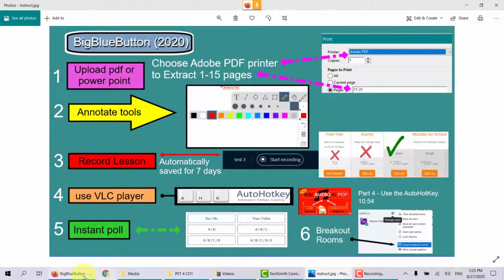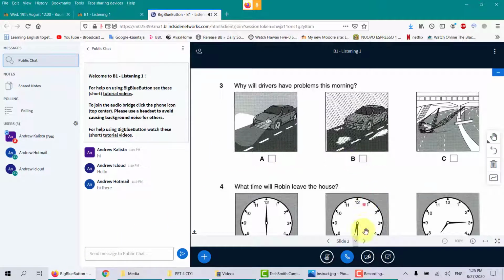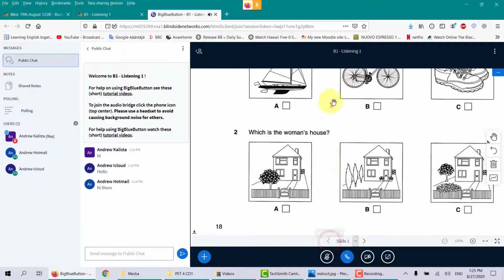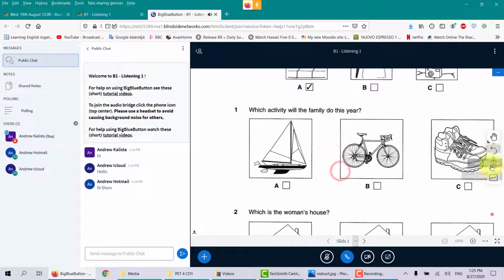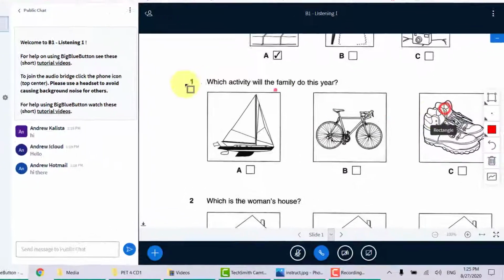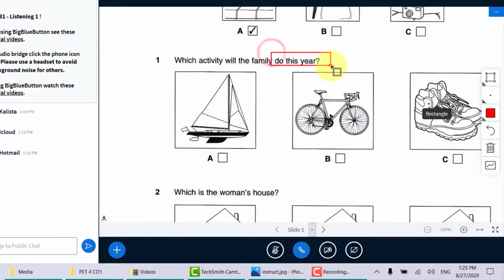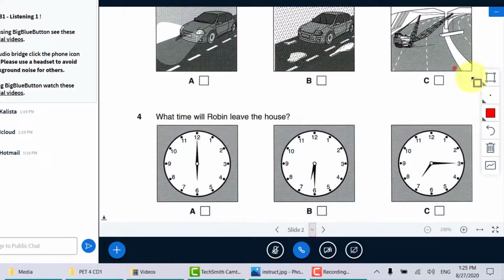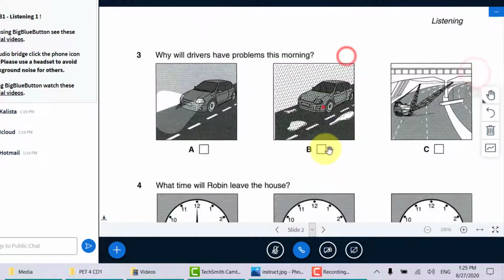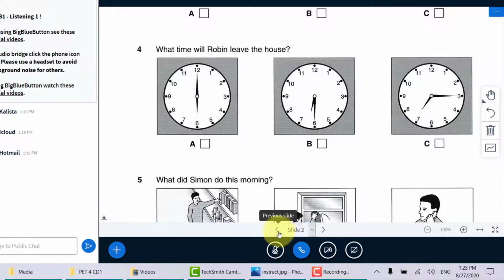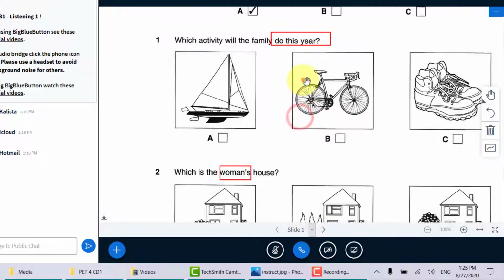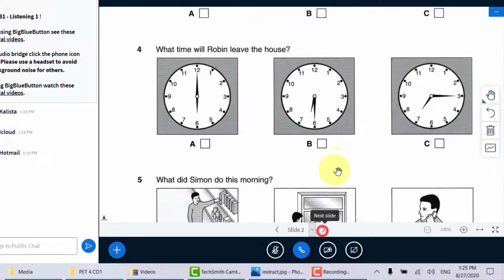Before we go, just to remind you that once we move to another slide, the information on the other slide will always be there. So if I was to draw like a square, which is the woman's house, things like that, and then I move to the next slide, the information on the other slide will always be there. So if I click back, you can see it hasn't moved. So it's really good for reading articles and things where maybe the article is on the next page.